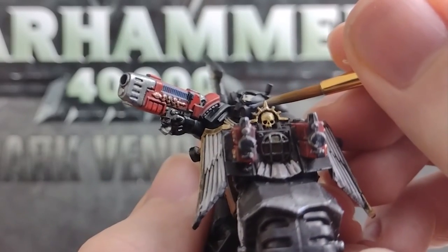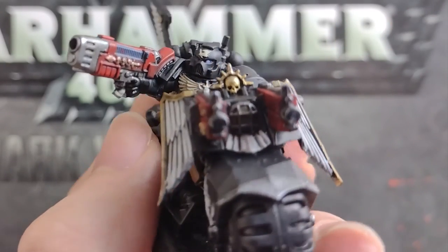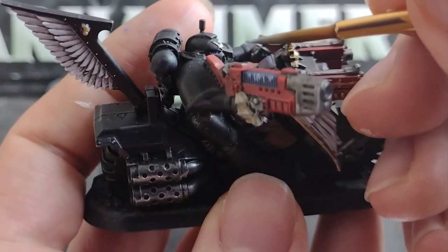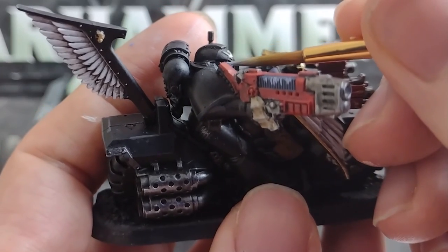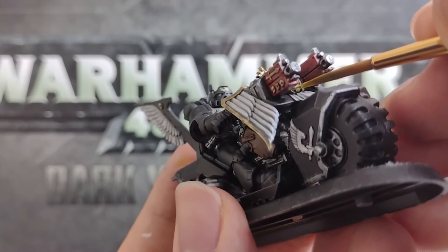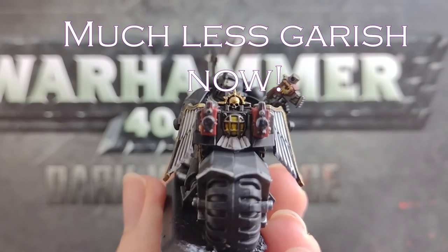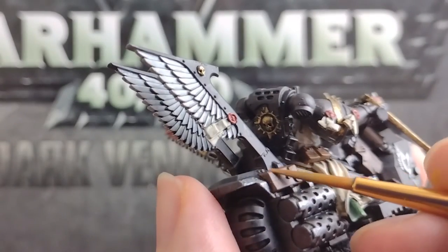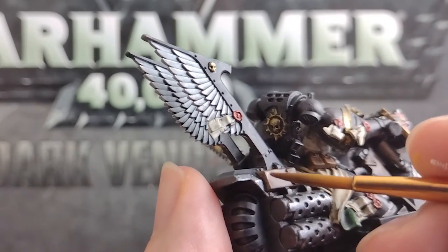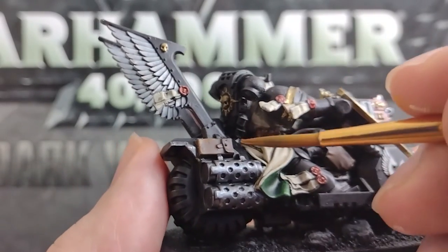If you opted against the glow effect for the blue areas, we can add a little white to our blue paint and then use this to add a highlight to our plasma coils, as well as adding just a tiny dot to the eyes of our marines. Get your yellow again next, thin this down, and use it to pick out the very centre of the panels on the headlights, so it just looks like it's shining through the lens. We can add some of this yellow into our leather brown too to lighten it and add warmth, and then use this to trace the edges of the pouches and holsters, as well as apply a line or two along any raised folds to add some more depth to these areas.